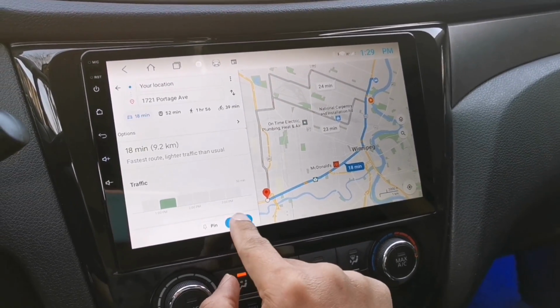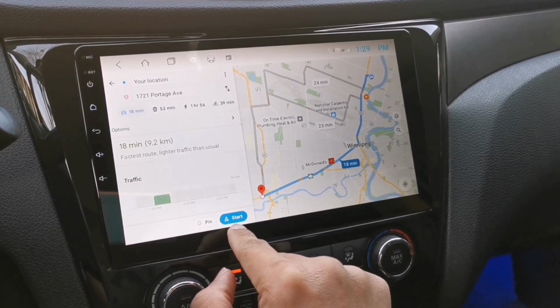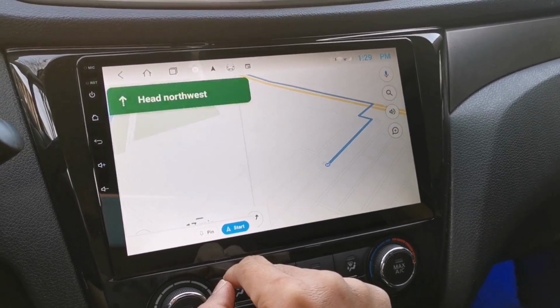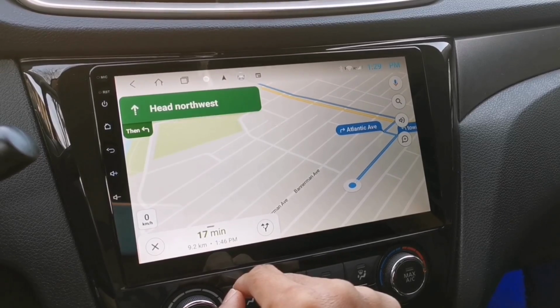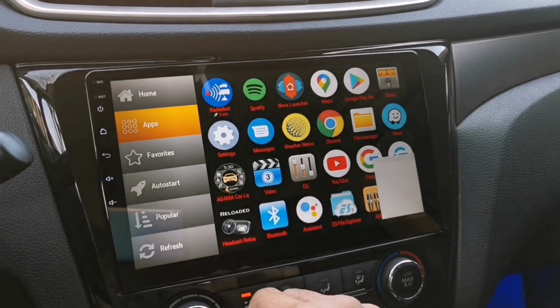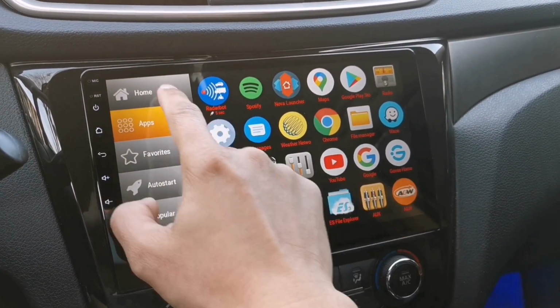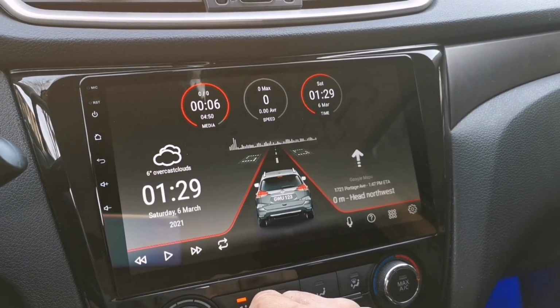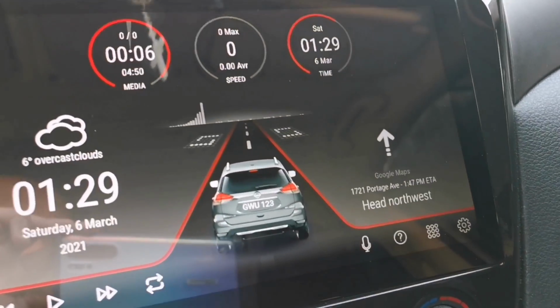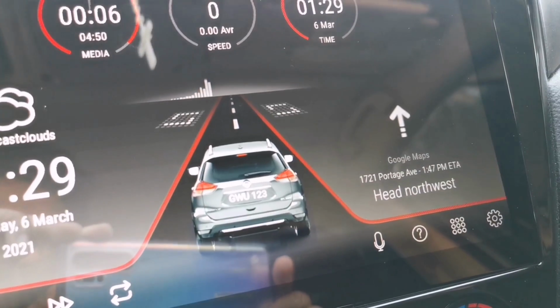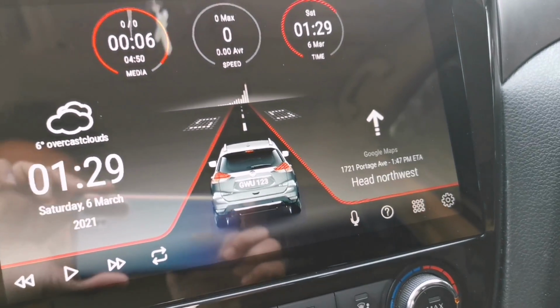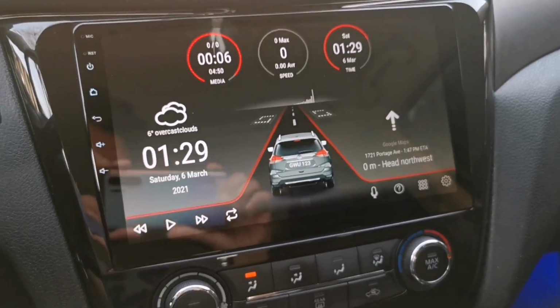Okay, so let's start navigating by pressing the start button. Head northwest. Now let's go back to the home screen. So as you can see here, our navigation is active. It's now showing an arrow or a direction.